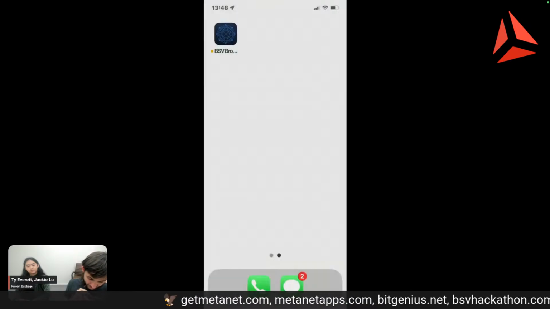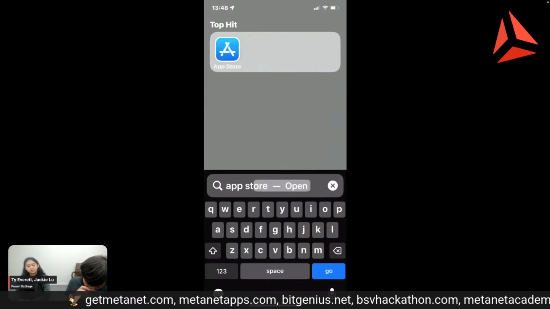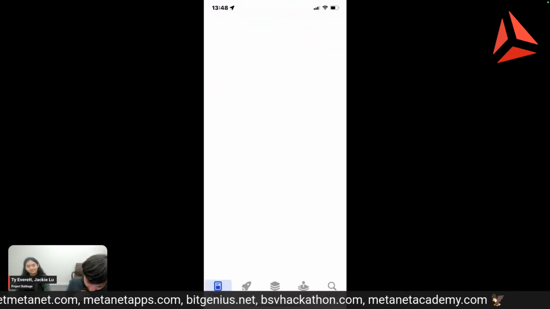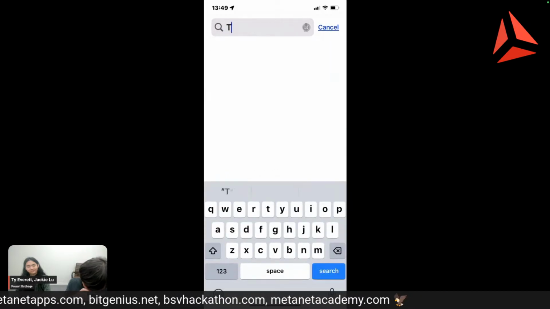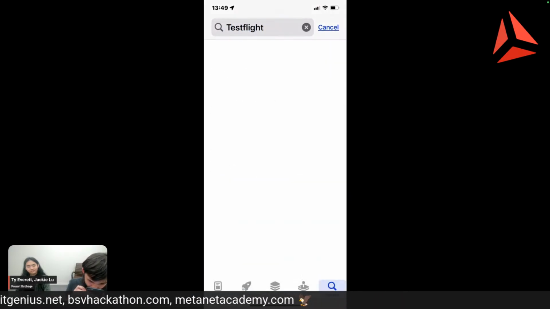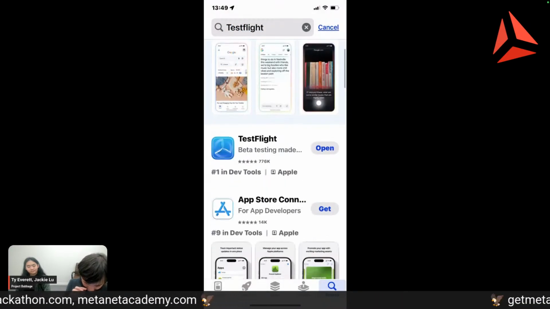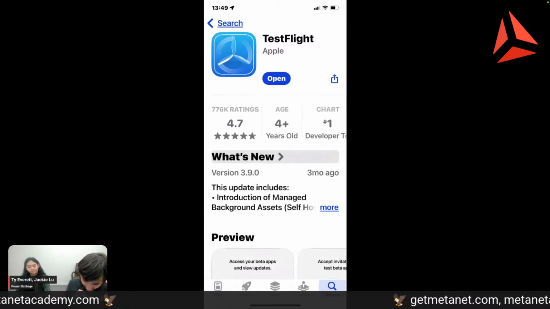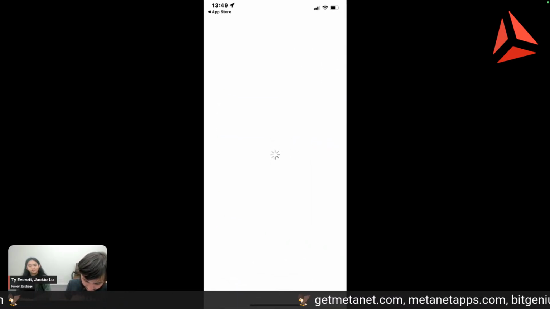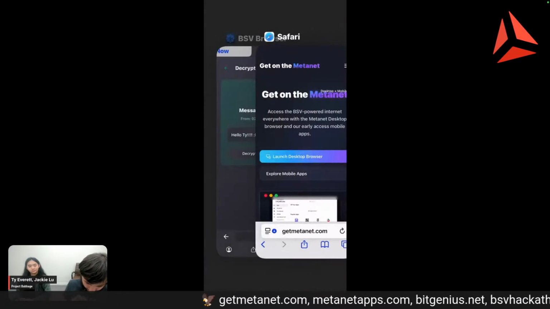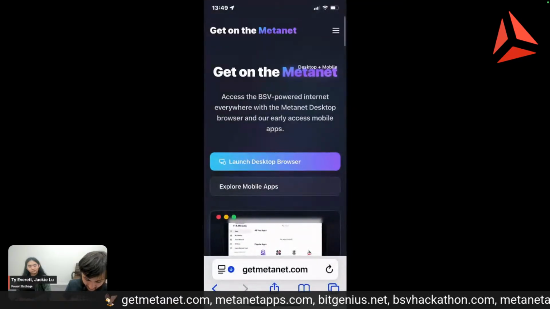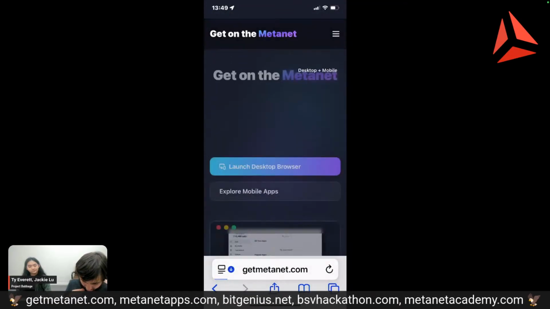And if you're on iPhone, you might go to the App Store before you go on there, and you just go to search. And when you go to search, you can go to TestFlight. And this is how you get the TestFlight app. You just install it. Once you have TestFlight, you can open it. Make sure you're all set up on TestFlight, and then you go back here, and that's where you can download.